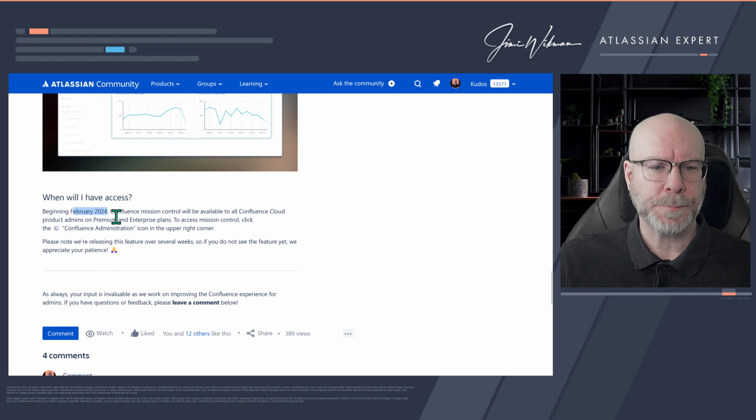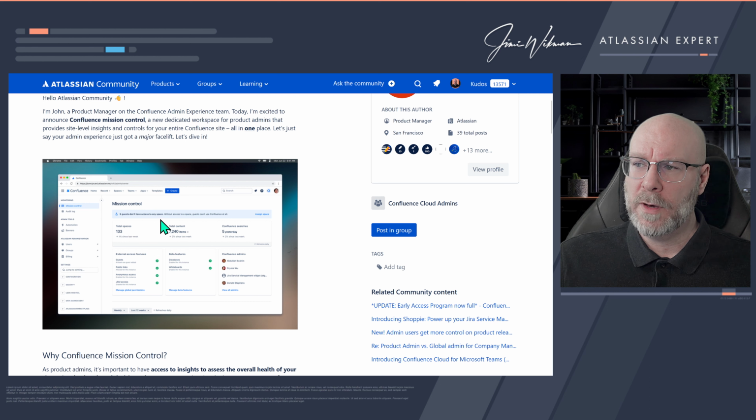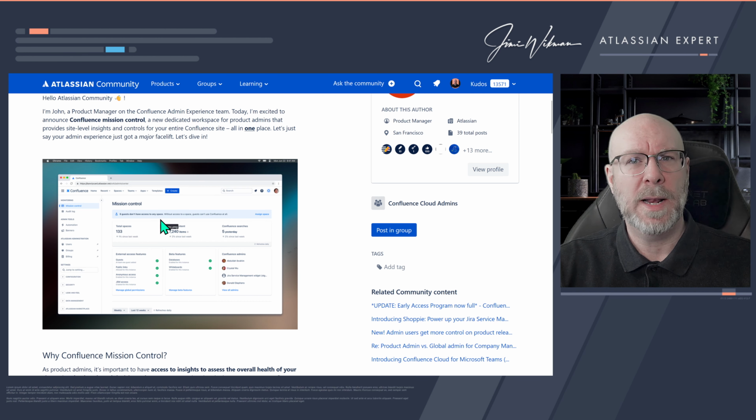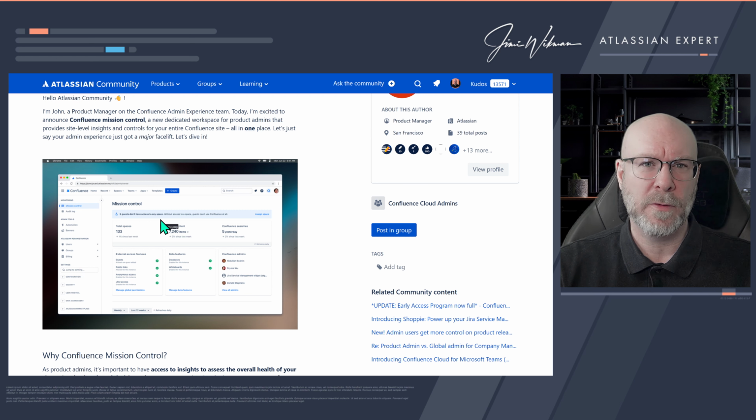I think this is a very good change. One of the things that we lack in Confluence is a more structured overview. I think organization and security are less evolved in Confluence than in other places. So I think this is a good first step to see the current status of my instance and where I have my public links. These are the important things that we need to start with.